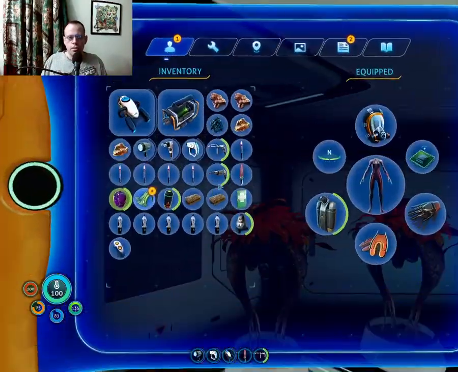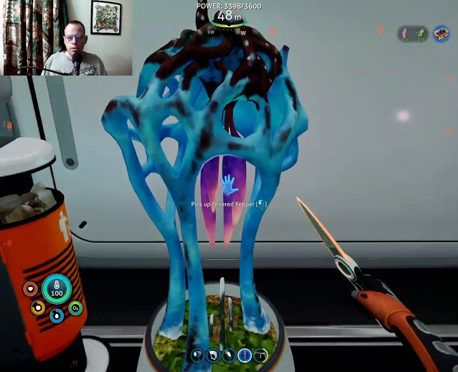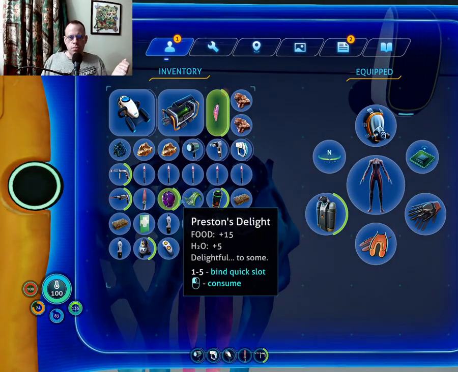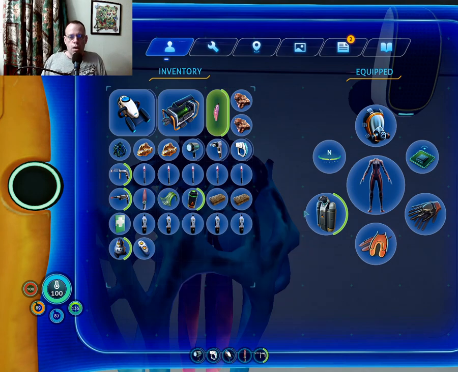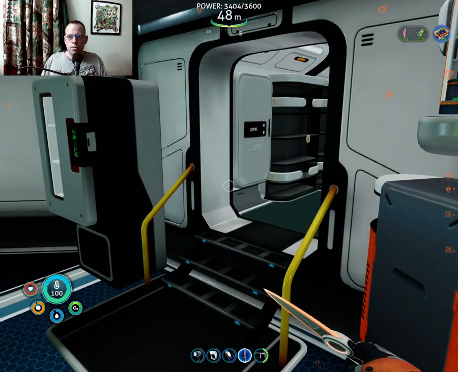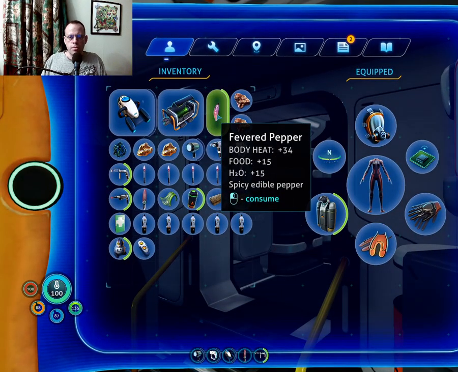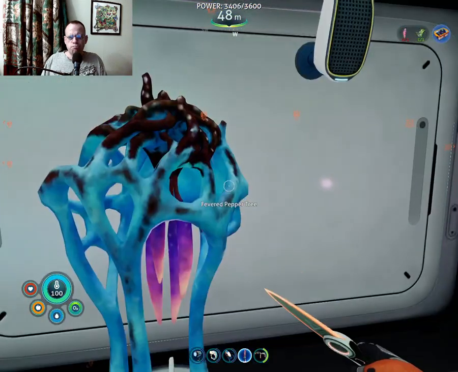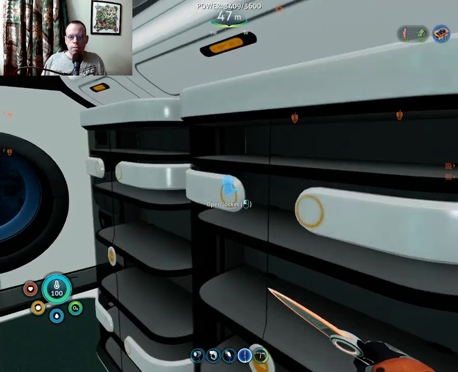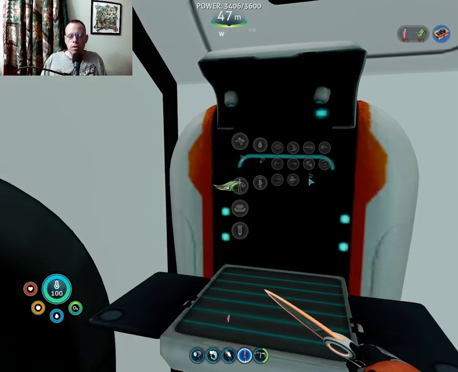There. All right, so I got the leaf, and now I get one of these, and then, whoops, I just ate it. I did not mean to do that. Nope, that didn't do anything. How am I supposed to make it? Oh, the fabricator maybe? Oh, yep. All right, here we go.